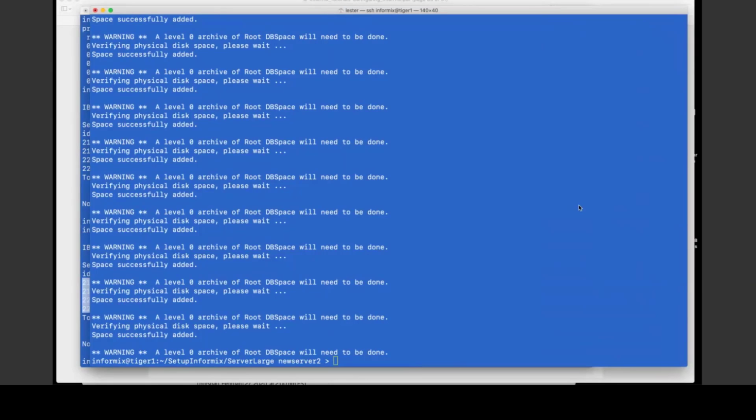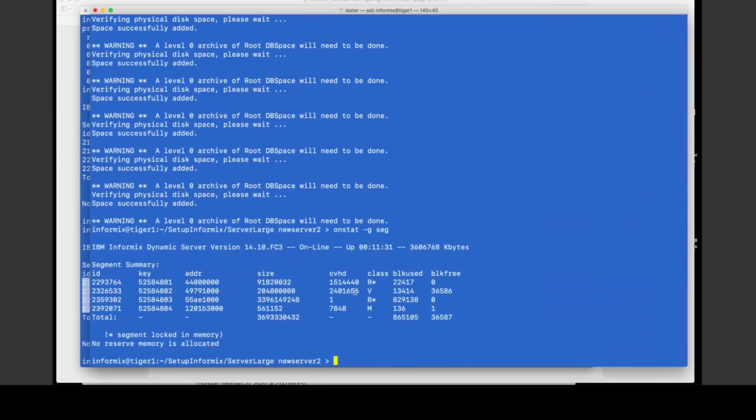So if you do the onstat -g seg, you can see whether all this virtual memory is full. Right now we've got plenty free, but if you had done that and this said 0 right here, that means it needs to add more virtual memory. And if you do that and there's no more physical memory, yes, it will cause the OS to swap out.